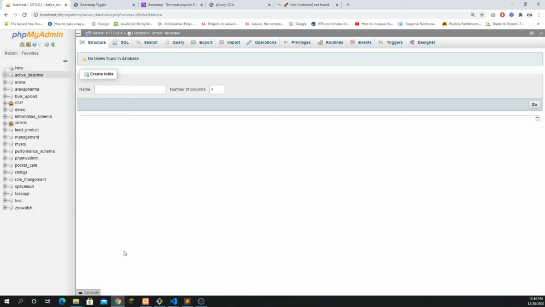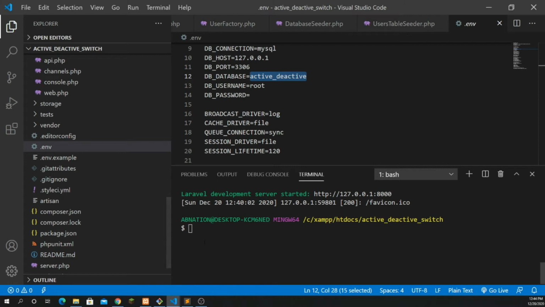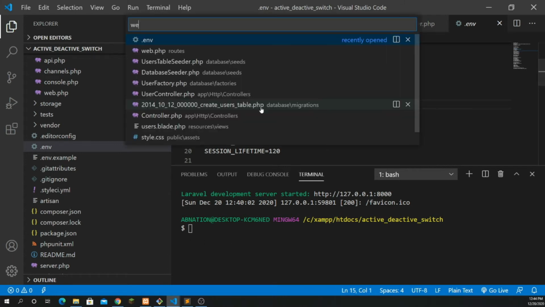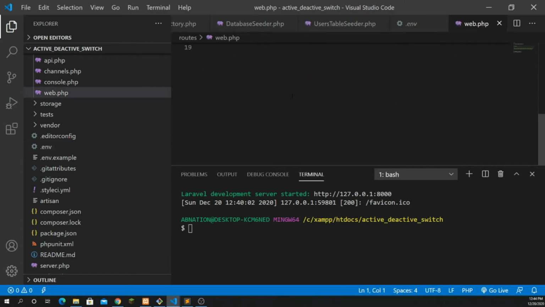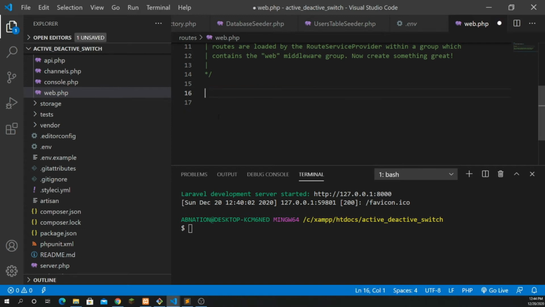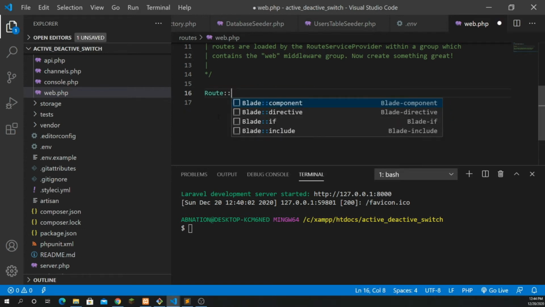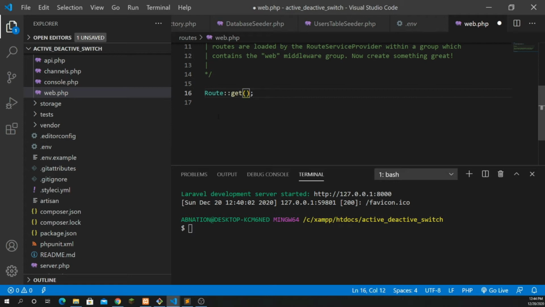I created that, and now I need to look for my web.php, and I don't need that, so remove that, and let's define a route get, and the get request should be / the main home page. We already defined a controller with the name of UserController and the name of the method, which should be index, right?